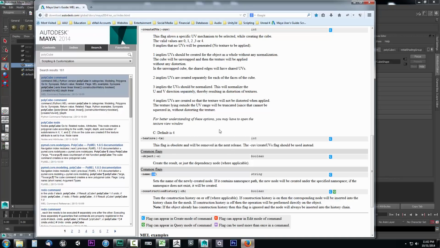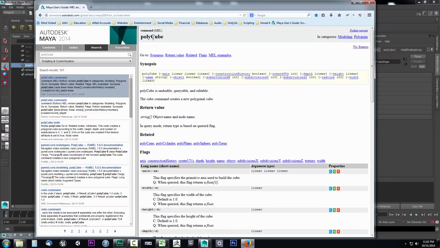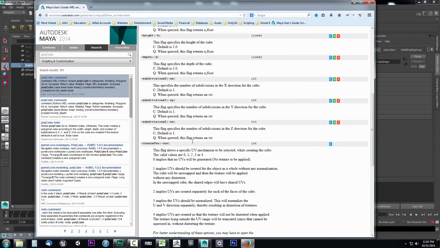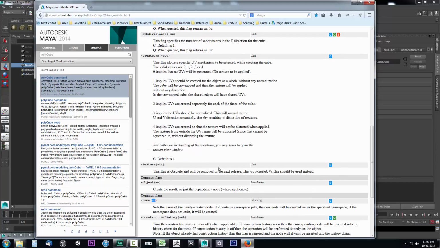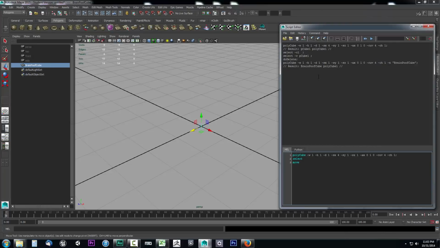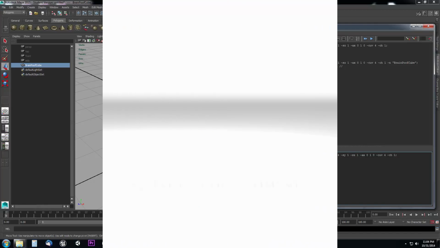And we figured all that out just by opening up the Maya documentation, searching for the command, which was Polycube, and then just looking at the options that we can set when we initially create it. So in the next video, we'll take a look at how we can echo all the commands, even the hidden ones that run in the background, in order to create our camera script. And we'll go ahead and write out our entire camera script. So we'll create those 3 cameras and automatically hide them.